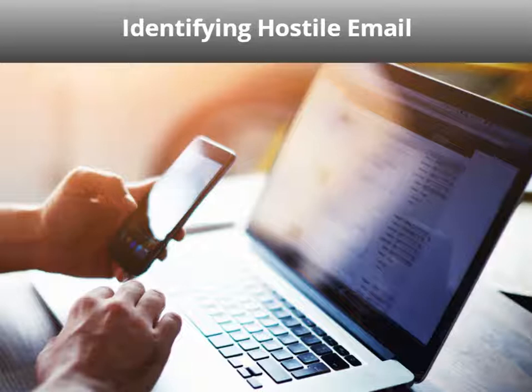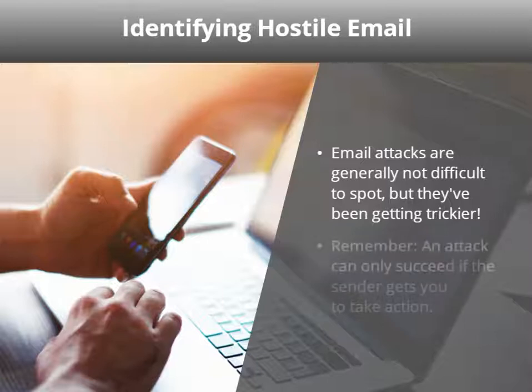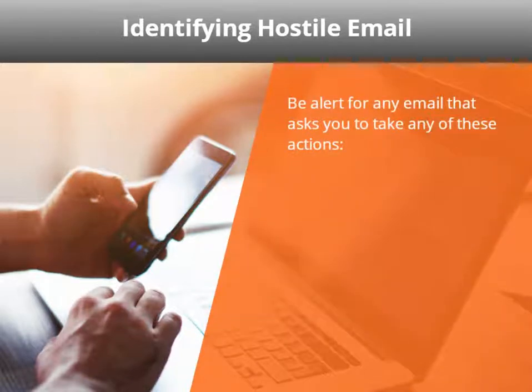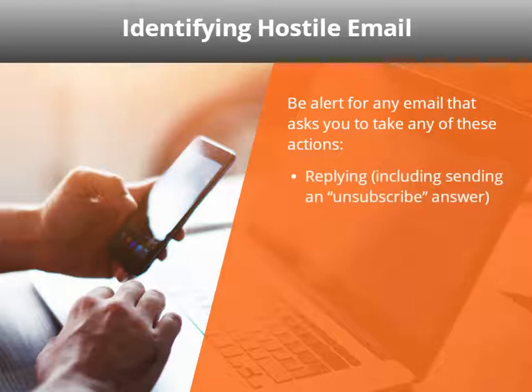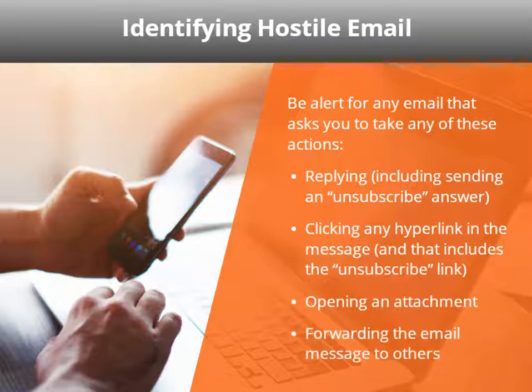Next, we will have a look at how you can identify a hostile email. To begin with, email attacks are generally not difficult to spot, although they have been getting much trickier in the last few years. Always remember, an email attack can only succeed if the sender gets you to take action. Here are the 4 most common actions that the sender will try to get you to take. So be alert for any email that asks you to take any of these actions. Replying, including sending an unsubscribe answer. Clicking any hyperlink in the message, and that includes the unsubscribe link. Opening an attachment and forwarding the email message to others.